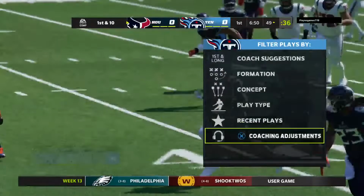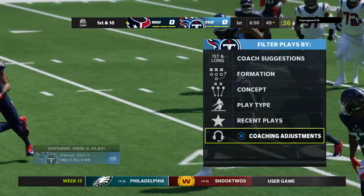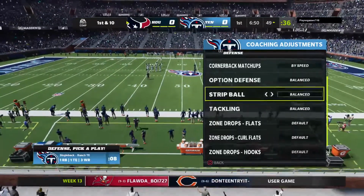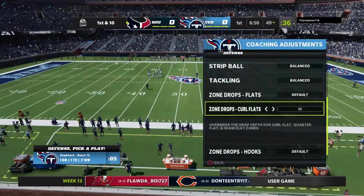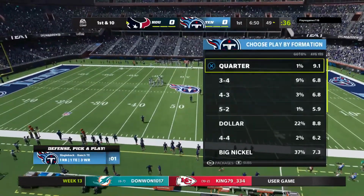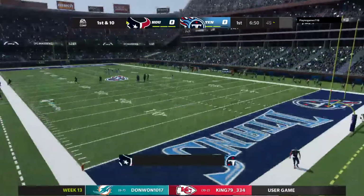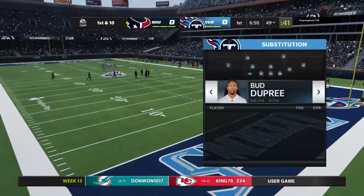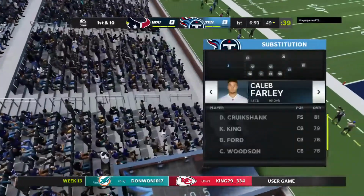Opening carry of the game. With that type of a run, you want to repeat it many times until they show signs of stopping it. I think he did his visualization exercises before this one, and they're paying off. Yeah, the Titans going to signal for a timeout defensively. They'll have 2 remaining as we step aside here in this first quarter.